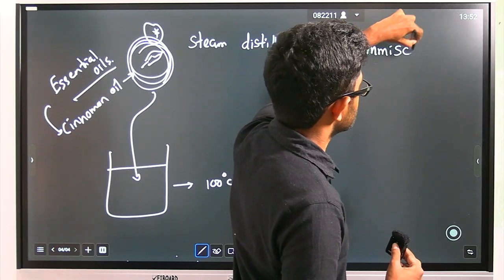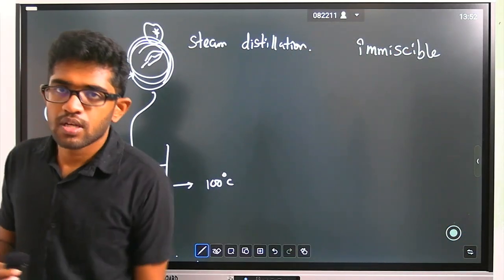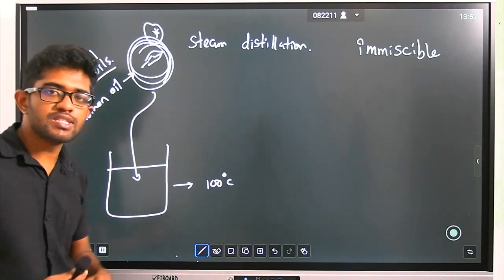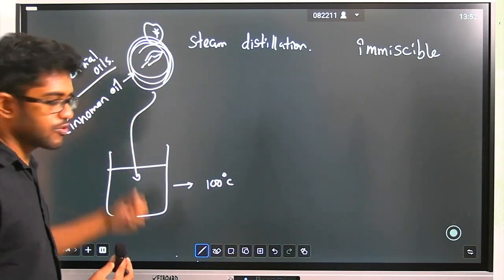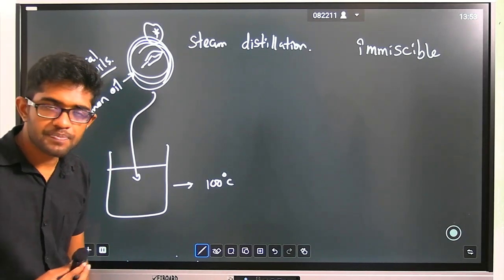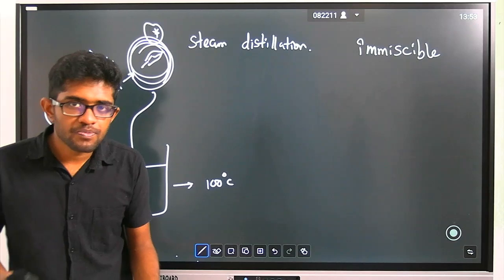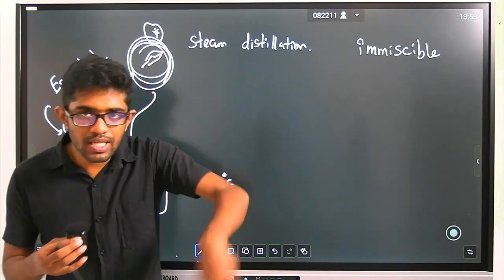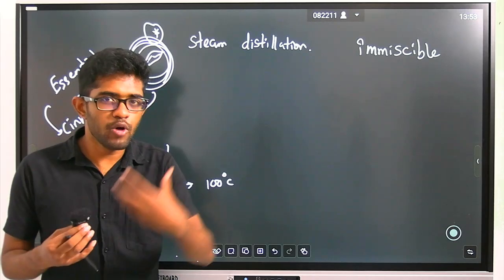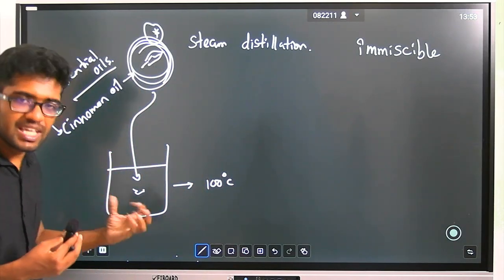Now you need to know these terms. If two components don't want to mix freely, that's known as immiscible. Now the solution is immiscible. The two liquids are immiscible, water and the pulp which we made out of these cinnamon leaves. Is it clear? Now what happens when you mix is they don't mix, but there are ways which we can forcefully mix. You can stir it, you can heat it, or else there are more advanced methods which we can use to forcefully mix these two liquids.